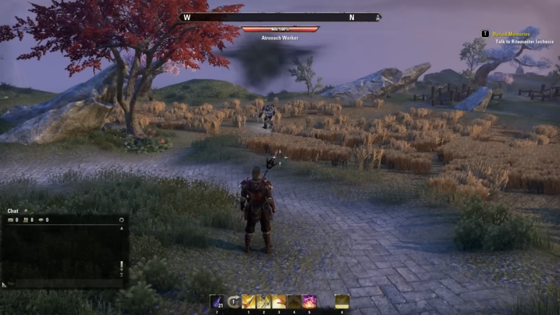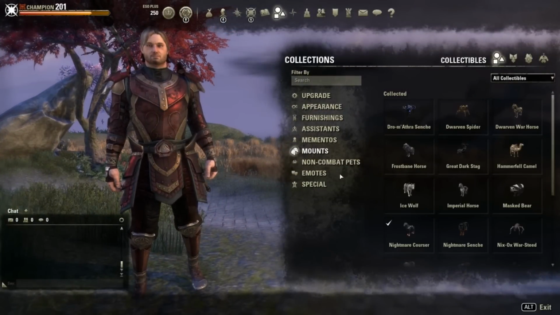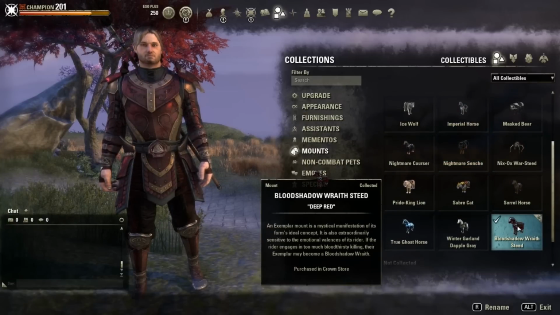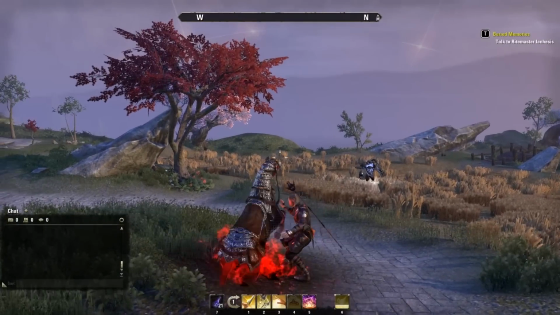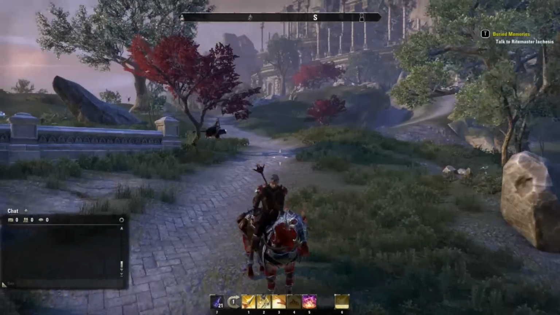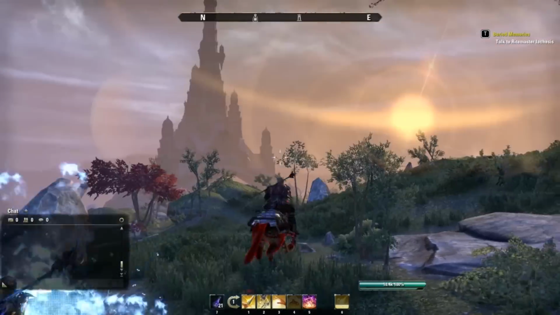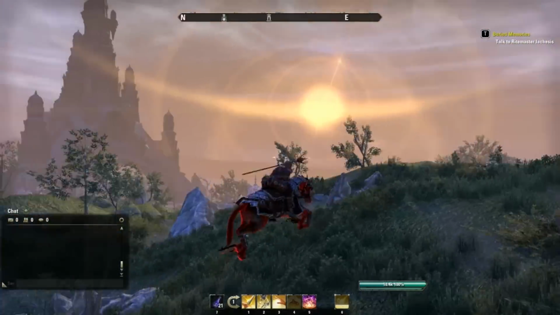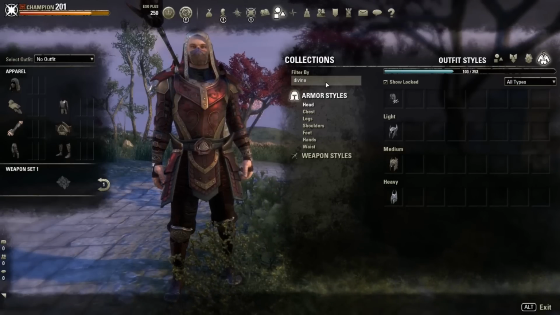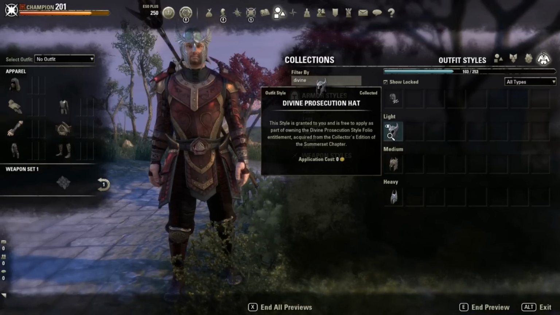In terms of the main digital rewards, there is a mount, the Bloodshadow Wraith Steed, which we can have a little look at here. Oh, goes rather well with my set there. There's also the Divine Prosecution outfit style, which we can see here.